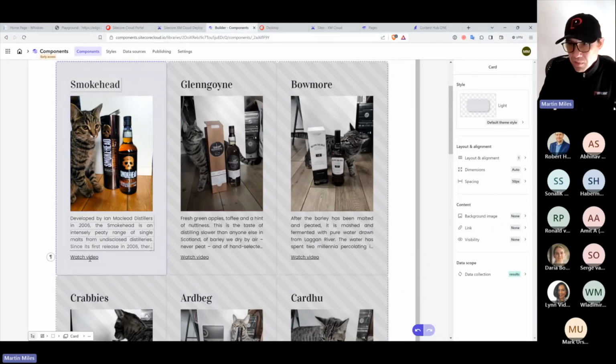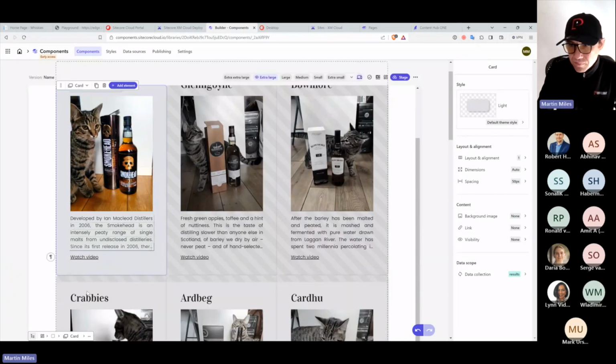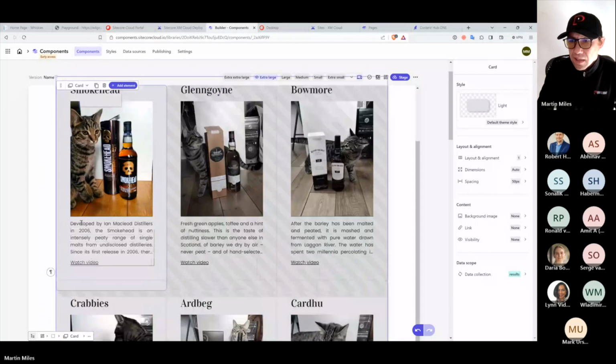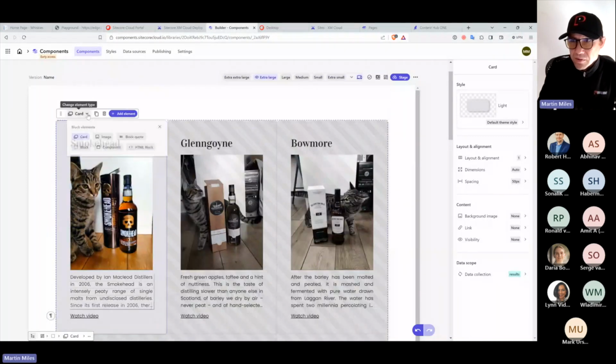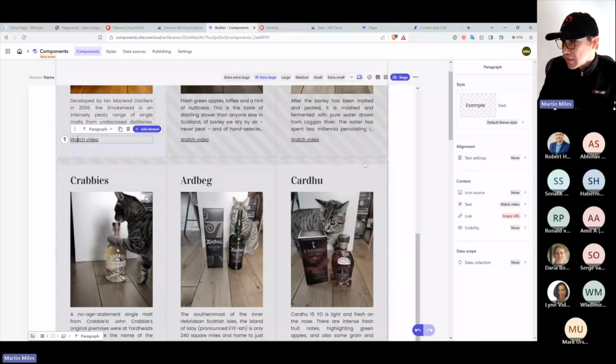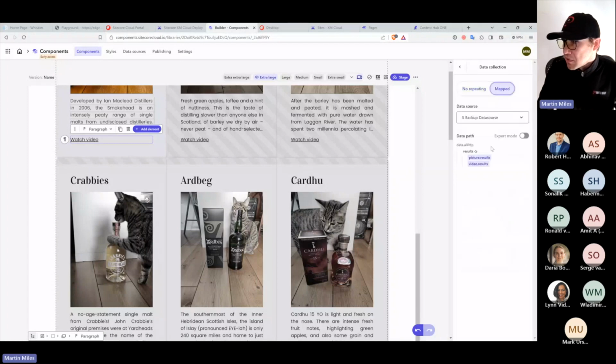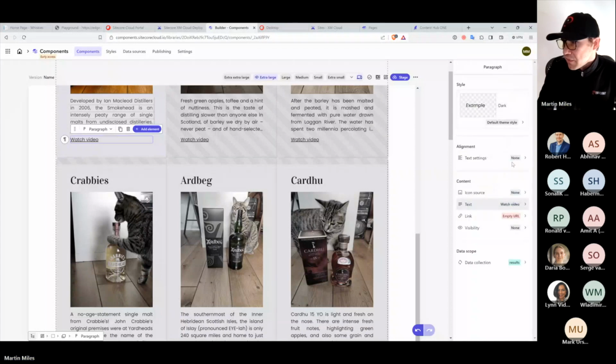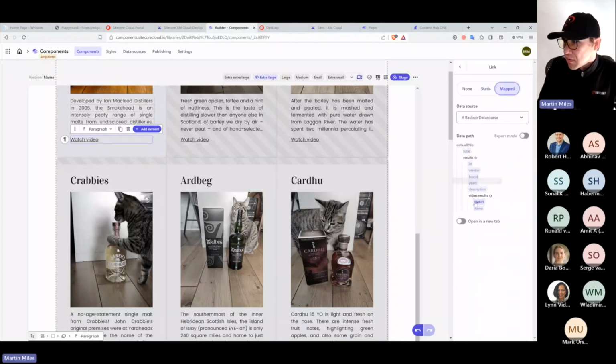So the same exercise I will be doing with the link. I need to pick up the link here. So what I'll do is go to the link here, select it, make sure it's selected, and map it to this time the video collection. And the link itself, I map to the URL of the video stream, which I provide as an image. Once again, it's not a recommended setting, but I'll do that for the sake of the experiment. And so far, so good.